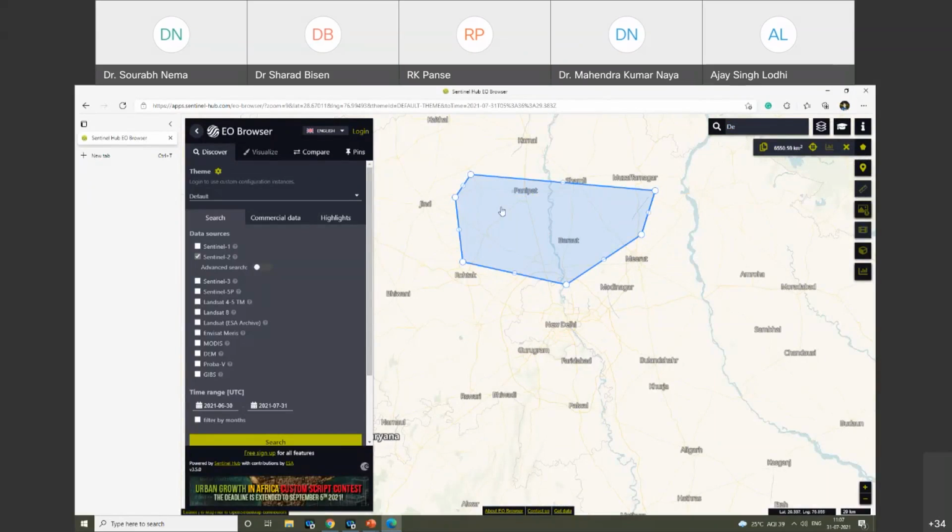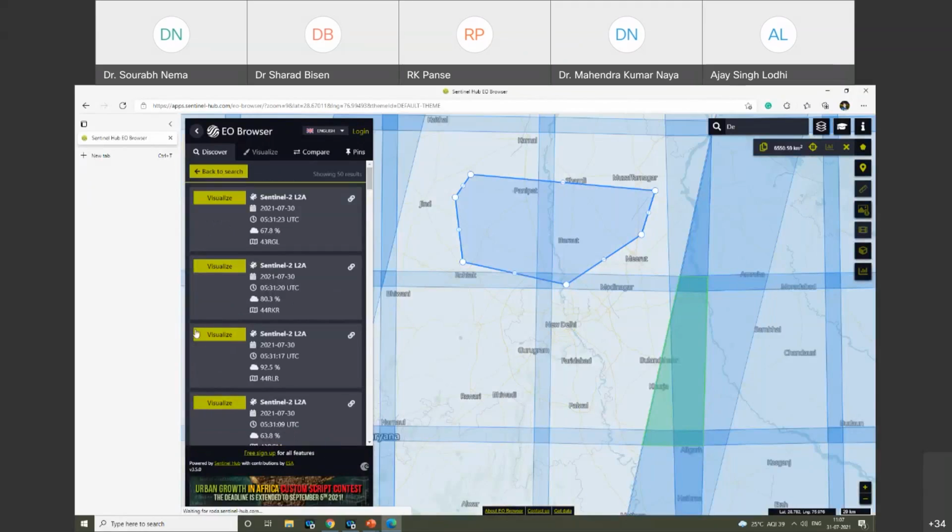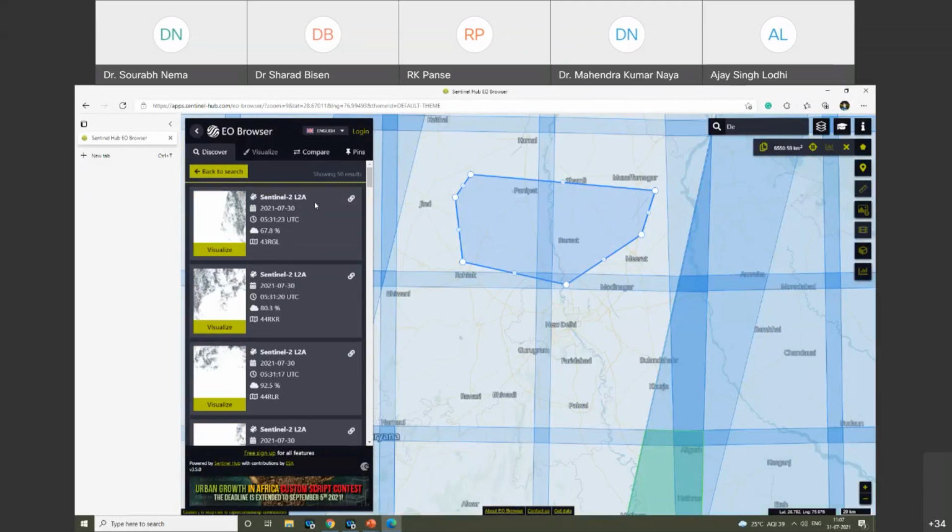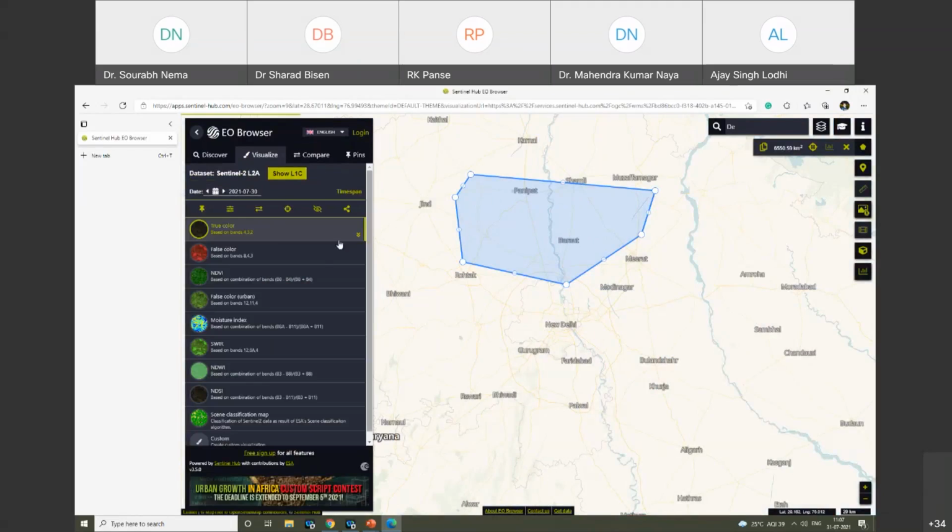You can search the different products that are available in EO: Sentinel 1, Sentinel 2, Sentinel 3, Sentinel 5P. I've selected Sentinel 2 here, and you can search it. So you can see these are the images searched, belonging to this particular area.